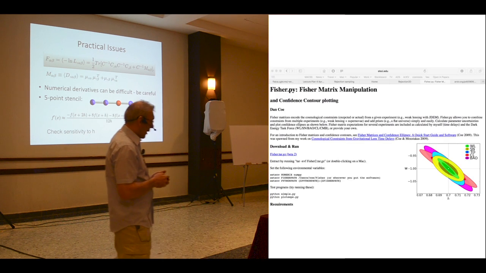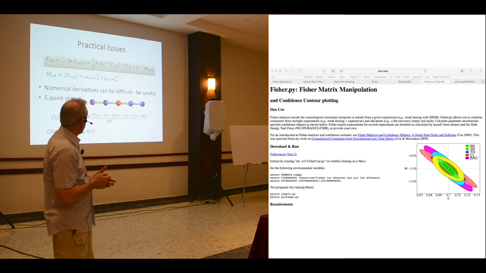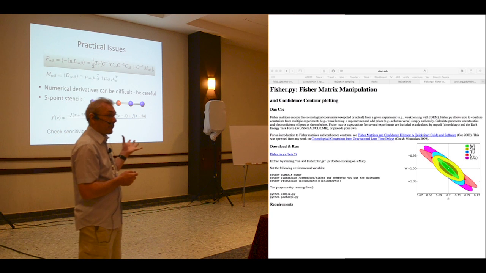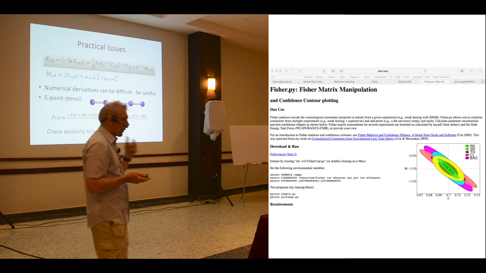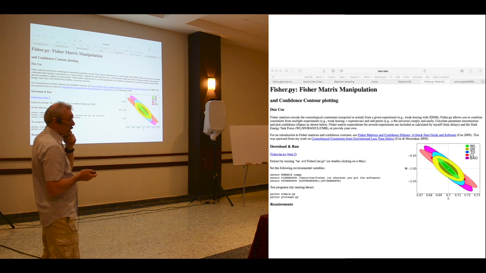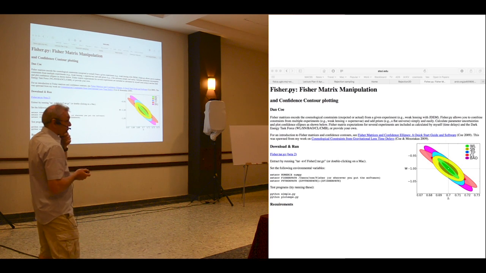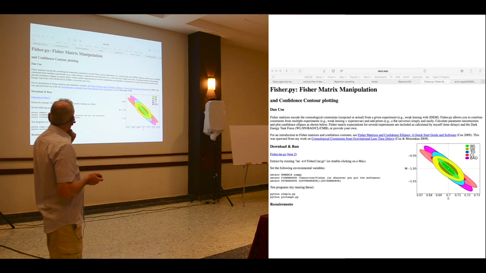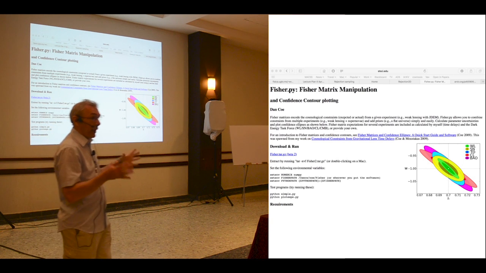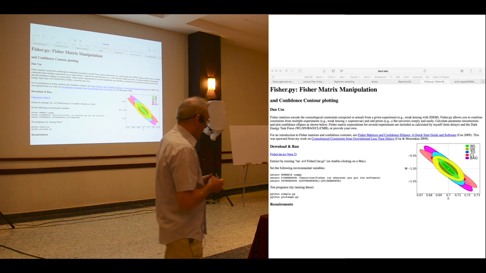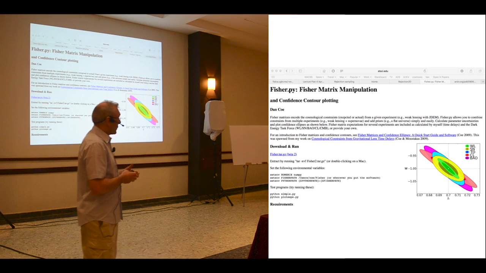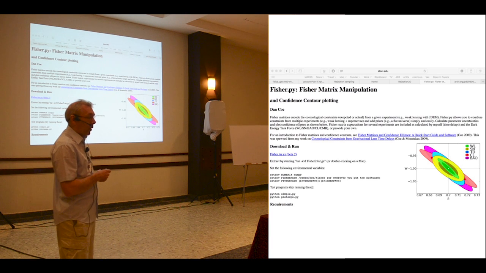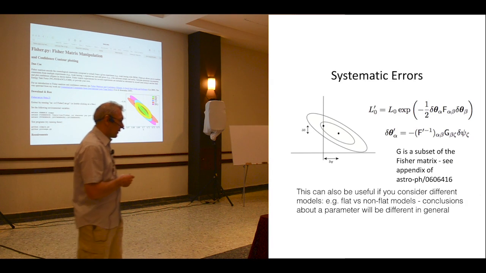Okay, other things to say are that you've seen many Fisher matrix plots with all of these ellipses. How do you produce them? Well, there are ways to do it. There are some tools that can help. There's a thing called Fisher.py. I've not used it, but I think what it will do is if you have your Fisher matrix in Python, it will no doubt take it in and spit out these block plots in a nice, convenient way.